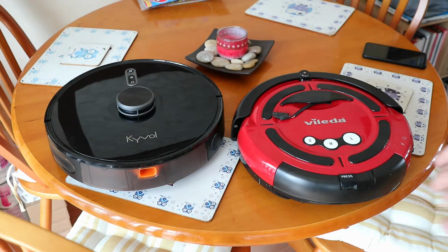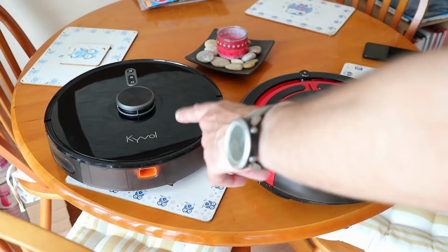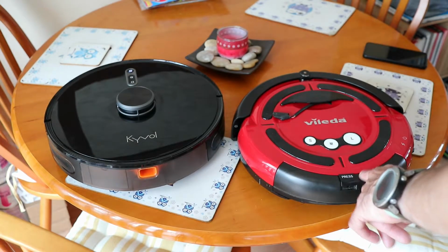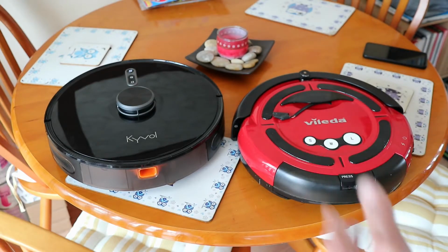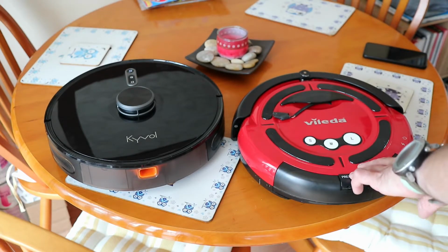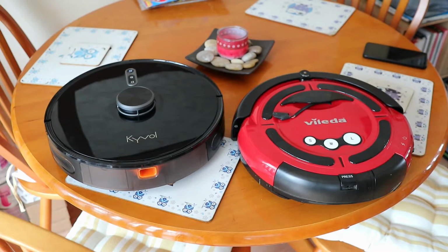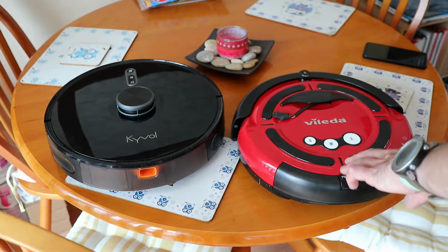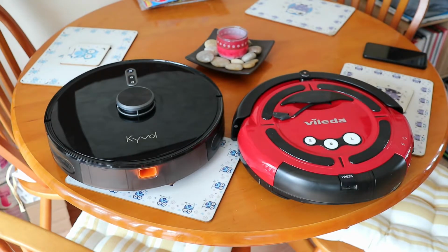I just thought I'd show you the reason why I bought this one. Now this one is a manual one, like a dumb robot, so it's got no sensors apart from bump sensors and things. It can't reverse back to its docking station. You've got to charge it by plugging it in and waiting. It's also NiCads, not lithium ion. Now I've had this one for a few years, maybe 4 years, and it's been fine, it's been great.